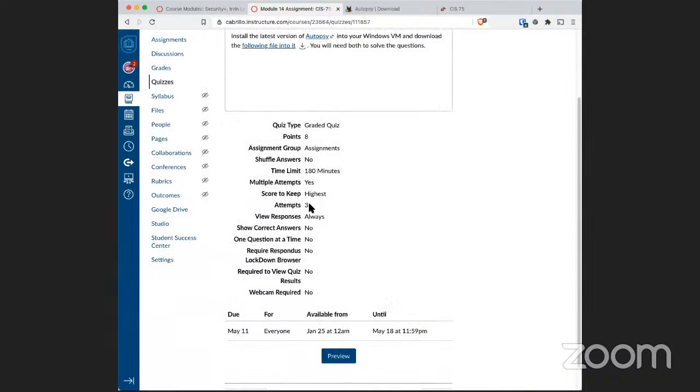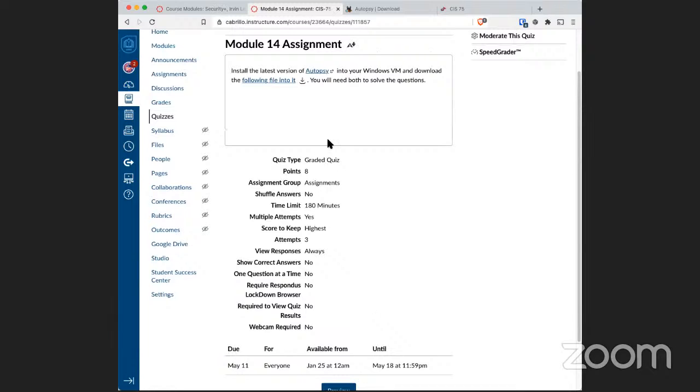Now, I currently have it set to 3 attempts and 180 minutes for each attempt. If that doesn't work, please let me know and I can make adjustments to it. It's not that big of a deal. But you'll install Autopsy to a computer, either virtual or local. You'll download and open that zip file and use it to solve the questions in this assignment. Now, I will let you know that you'll also need Wireshark for the log files. Those log files are easily accessible through Wireshark, so you'll use both Autopsy and Wireshark to solve the questions. Again, if you get stuck, just ask away in the Discord chat. That's why we're there.